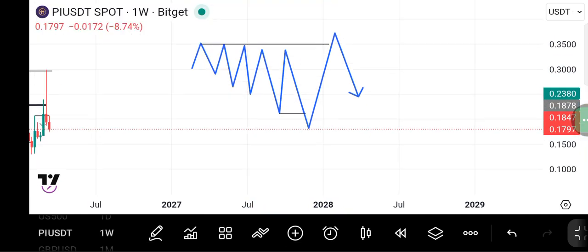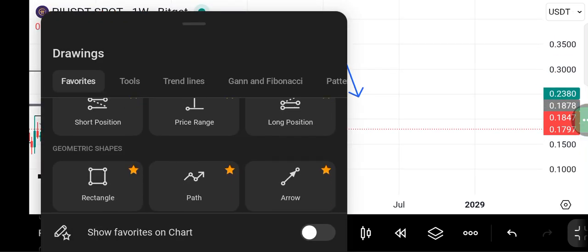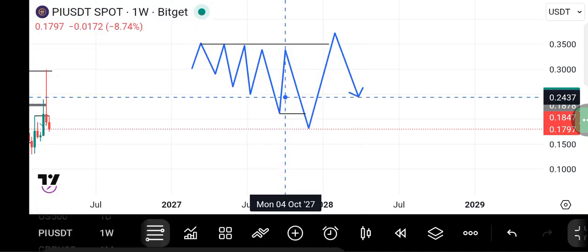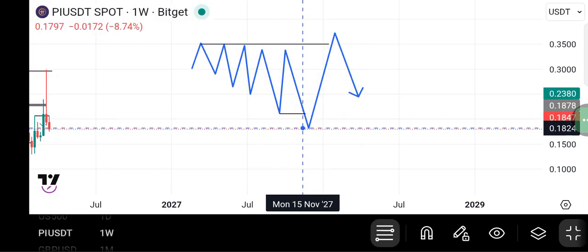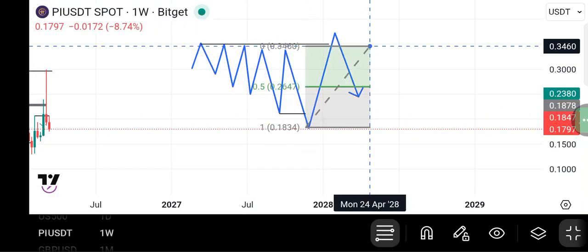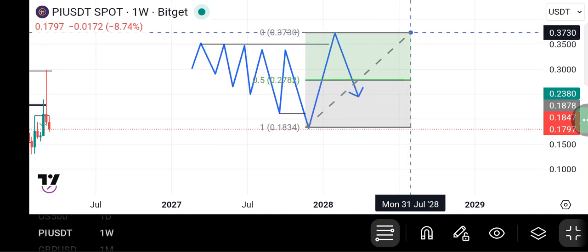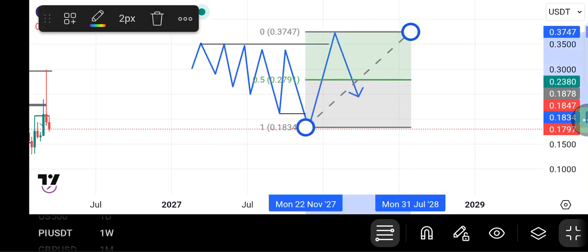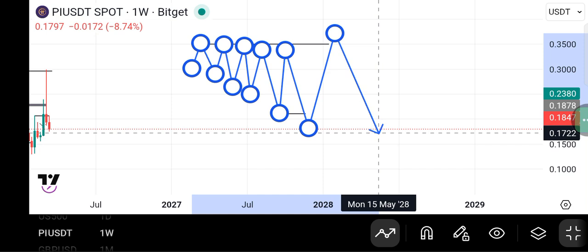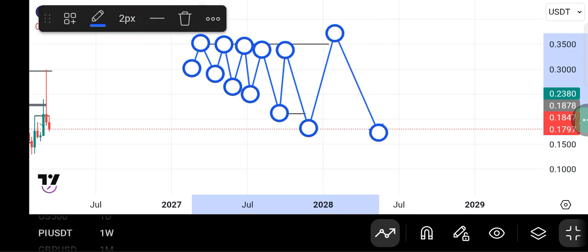When I mean 50%, I mean 50% of the range. You can measure the range using your Fibonacci tools or something like that. So you're expecting price to trade above or below the 50% level. That will be your first take profit before the next liquidity. That's what I just want to say.